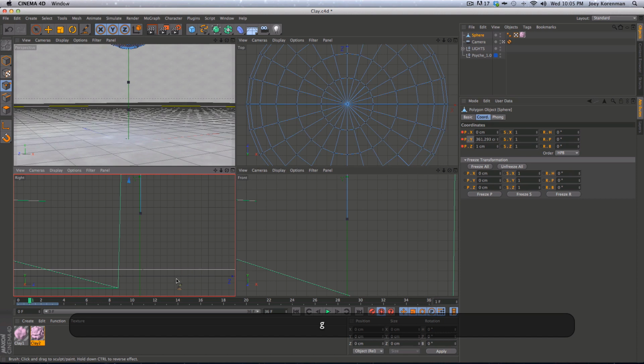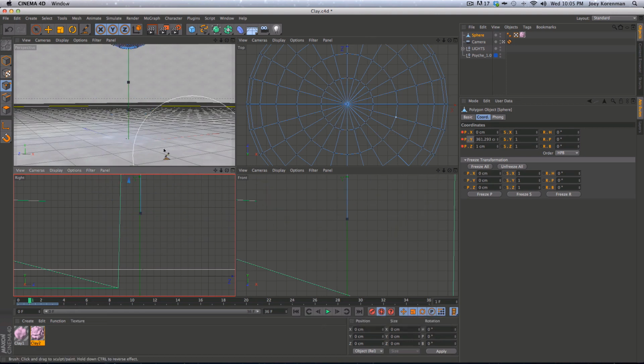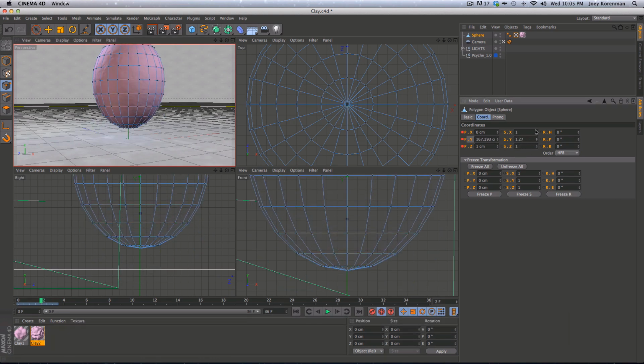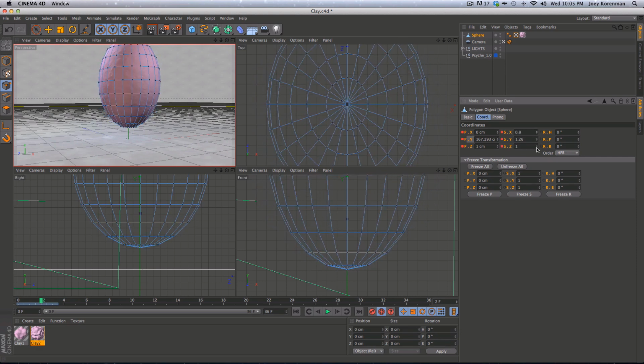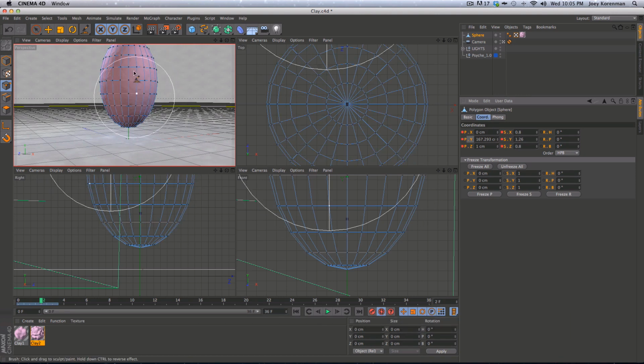Now, because this ball is moving fast at the beginning, it should also be a little bit stretched out vertically. Now I could sculpt that, and that's probably what I would do, but it would just take longer. So in this case, I'm going to just use the Y scale. I'm going to start on a frame where I can tell it should be like this, and it should be a little bit smaller on X too, and Z. Those should match. Okay. All right. Now that's really elongated. That's pretty cartoony, but it's kind of funny.